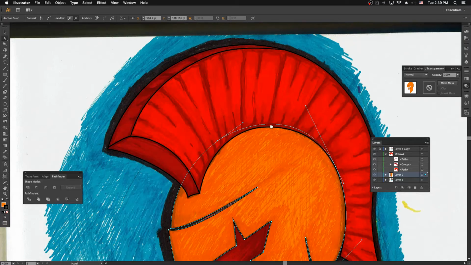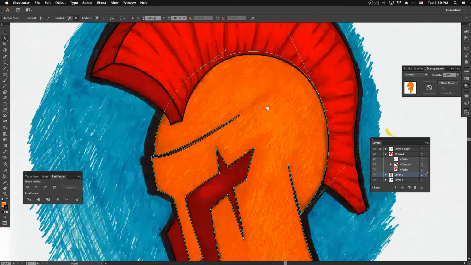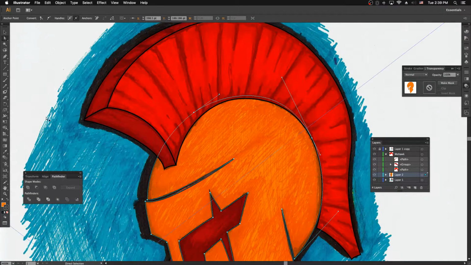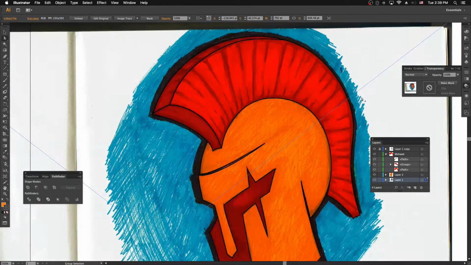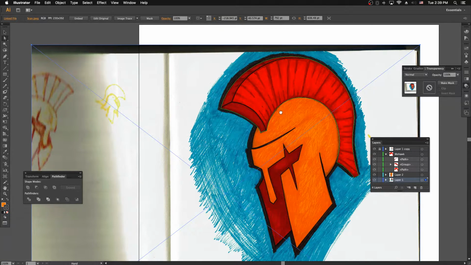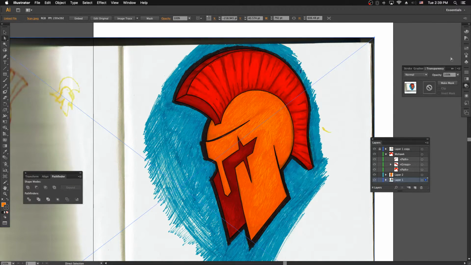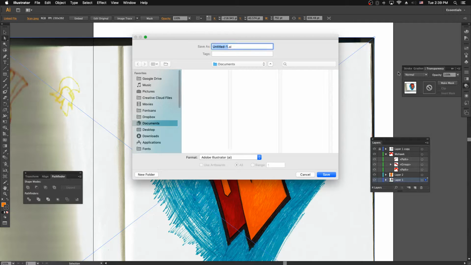Not gonna be drawing. Just going to finish up the blue around the sides. Export it. Back to Photoshop, man. I think that's it. We'll save this though. Come back to this another day.